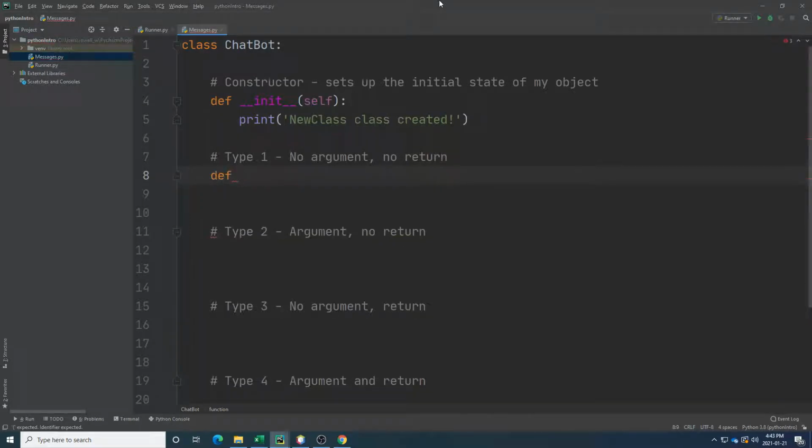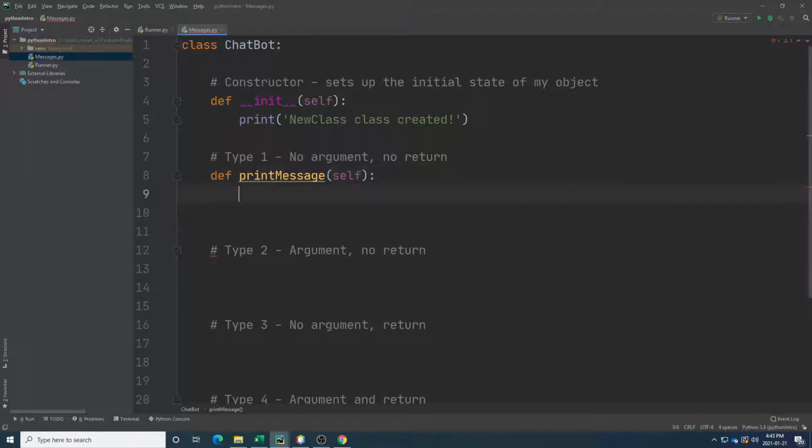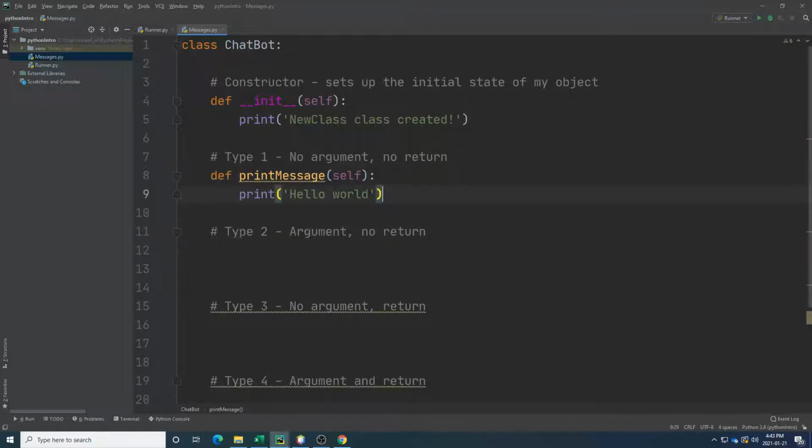This method is going to be very simple, and it's simply going to print a message. As I type in the open and close bracket, you notice that it will autofill this word self, which is required for all of the methods that are built inside of a class. I'll explain more about that in the next lesson. In this print message, all I'm going to have the program do is simply print out hello world. You saw me do this in the last tutorial, but I just wanted to remind you about it here.